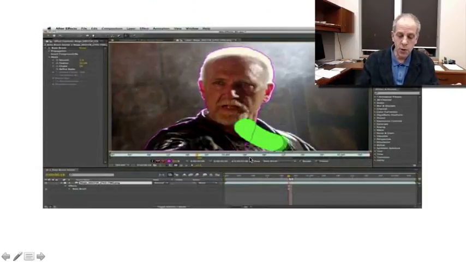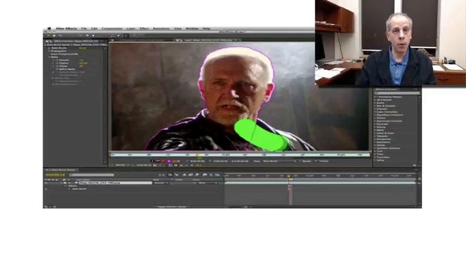And actually, these type of things show up in commercial products. In this case, I'm showing you a screenshot of what's called After Effects. It's one of Adobe's products. And we actually, in collaboration with Adobe and one of my former students, developed what I just showed you, which are techniques to extract objects so we can basically put them in new backgrounds. And I'm going to explain exactly as many details as I can provide in a relatively short video. I'm going to show you how this is done inside After Effects in Adobe, some of the underlying technology that appears there. So these are just some examples of image and video processing.